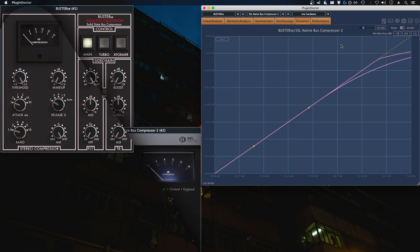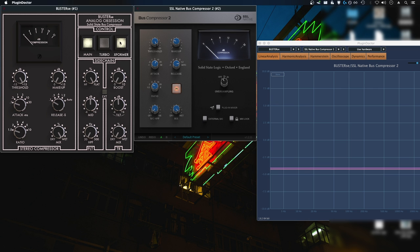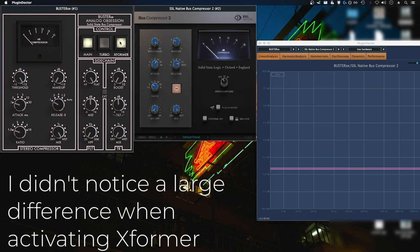Very interesting. In terms of what's different between these two plugins, you'll see that we have these buttons up here, Turbo and X-Former. X-Former is in and out transformers. If you engage it, the integrated circuits will be replaced with transformers. This will change the impedance, character, and overall sound of the compressor. I'm getting all this information from the developer's website, by the way.